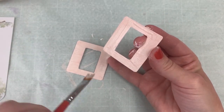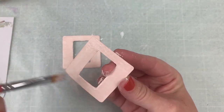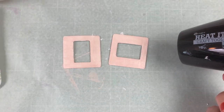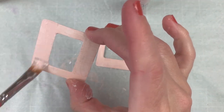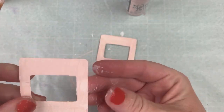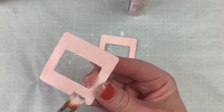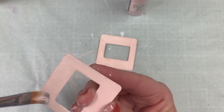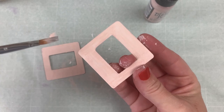So here I am taking some Tim Holtz paint because I love this color right now. Any acrylic paint works, anything you have on hand. I got a little bit too much on my slide there, so I used it on both of them. This paint is really interesting because it just behaves differently than a typical acrylic paint. So I am going over it again and giving it a second coat. I'm going to blow dry it again, and then I'm going to take a fingernail file and just do a little bit of distressing and sand down the edges.